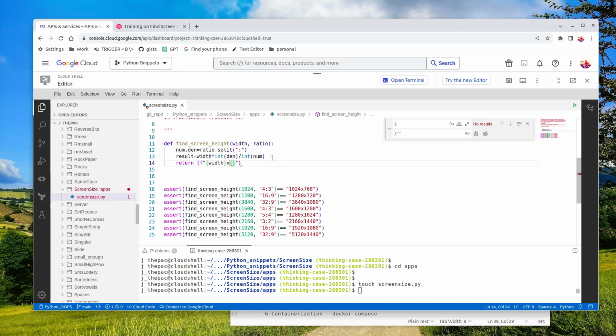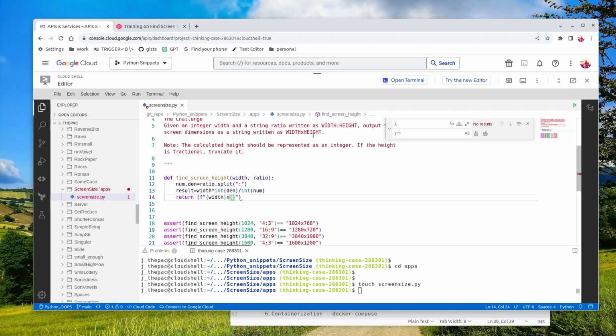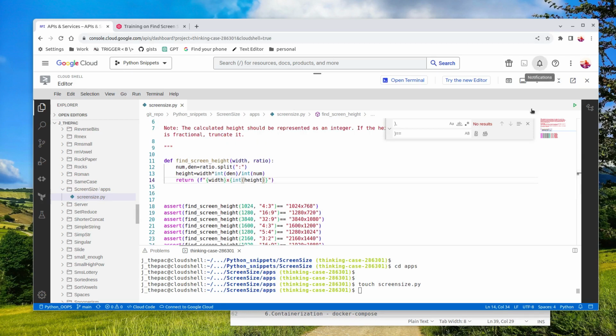Let's give it a proper name here, height. Into height. Let's see if this works for us.